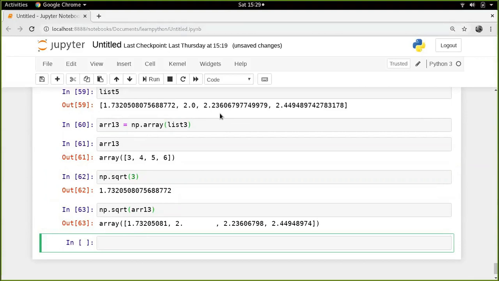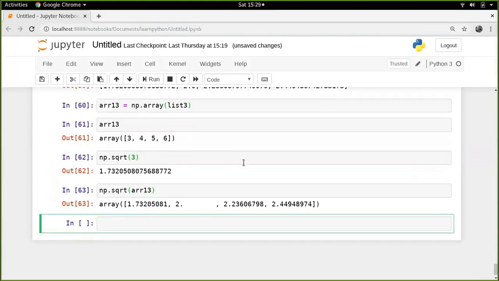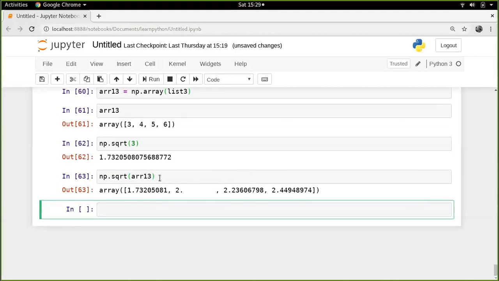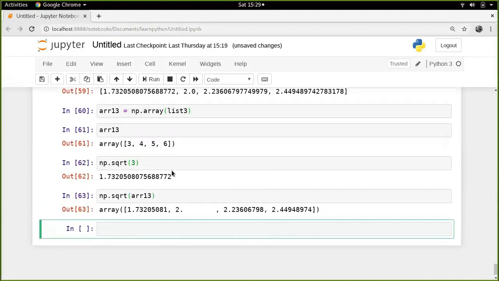Automatically does it. You do not have to create a loop. It does it on its own, right? This is the best part about NumPy. When you have complex calculations that you want to perform on a large amount of data in an array, you do not have to write loops. You can just apply the function directly, right? So now at this point, I'll take a pause and ask a question. Does anyone have any doubts?